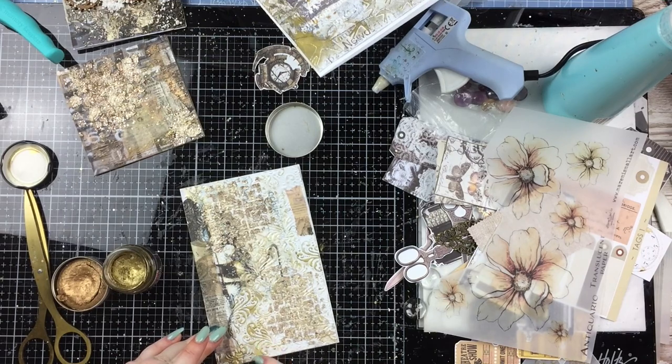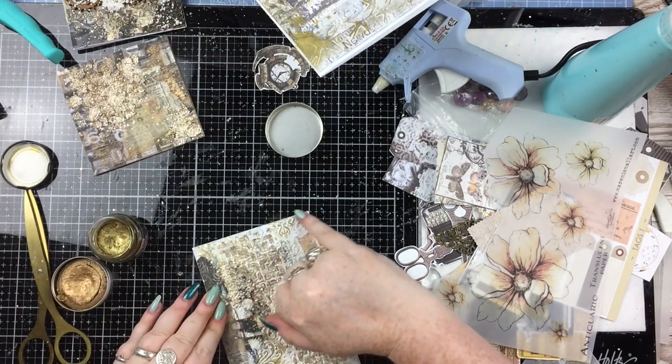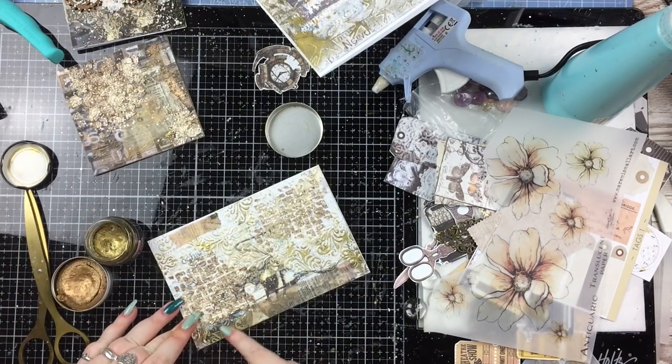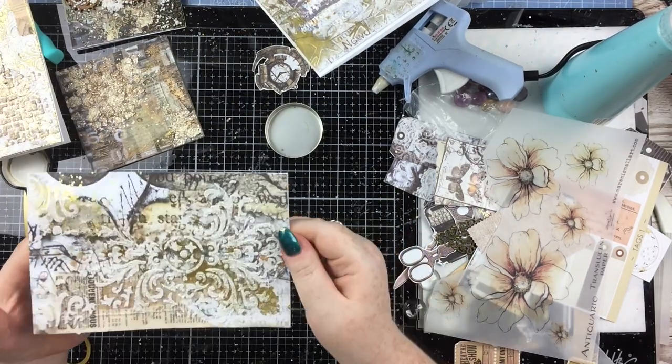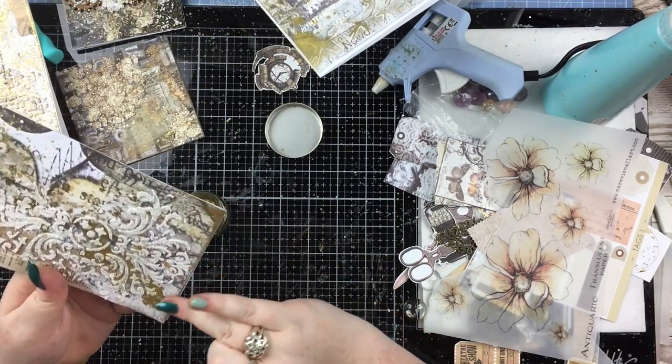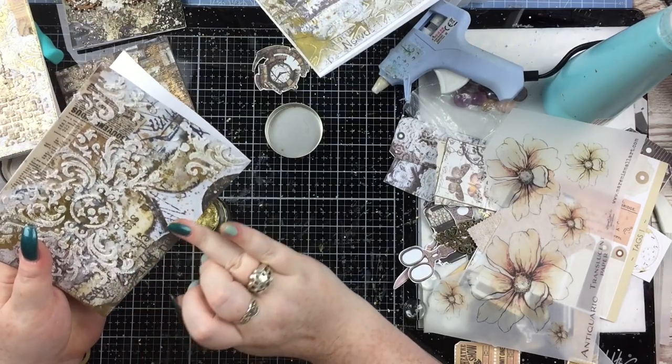I'm also going to use it to go around the edges of some of the other cards, give it that lovely shimmery metallic, but also kind of aged effect as well to all of them. And then I'm going to go through and spend ages and ages working out where I'm putting my embellishments, how I'm building them up.